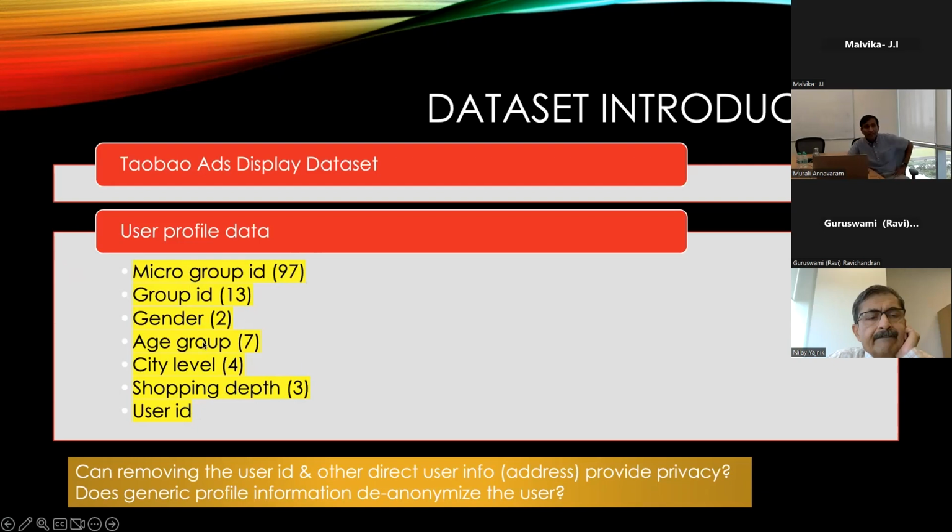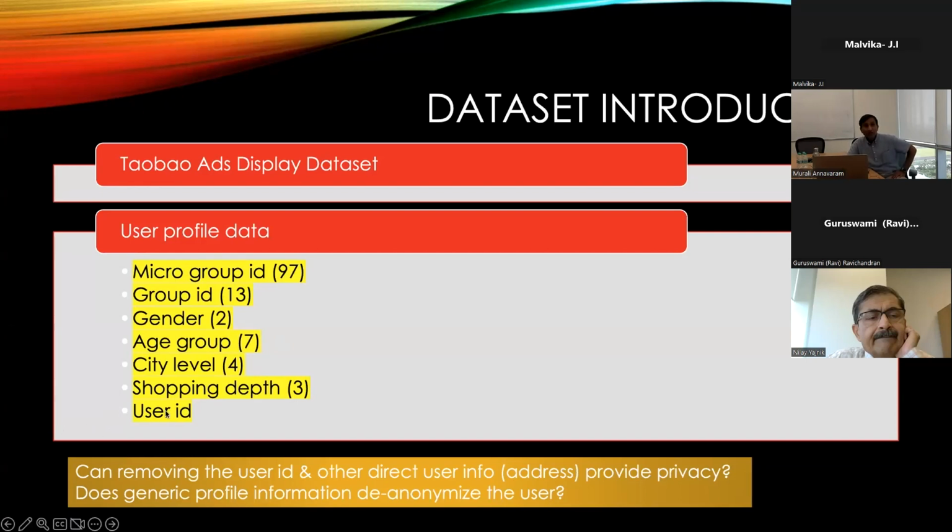So given this information, what we wanted to see in this very large data set containing millions of records of interaction histories is this: if I don't show you the user ID, but I show you these features or some subset of these features about the user, can you guess who the user is? That's the goal. That's what we are interested in. All right, so let's take a look at whether it is feasible or not.